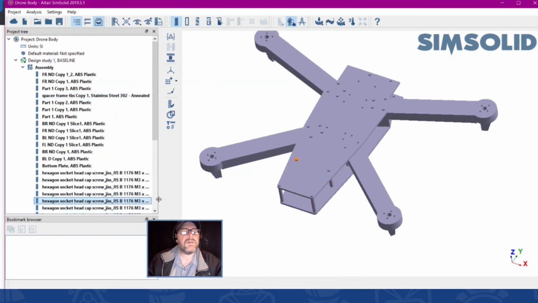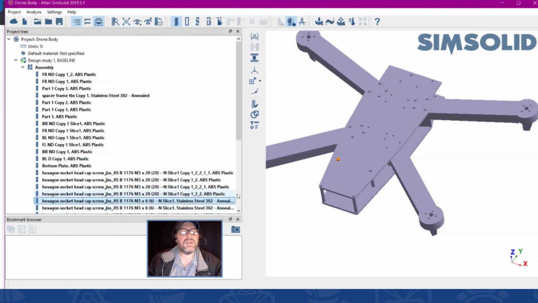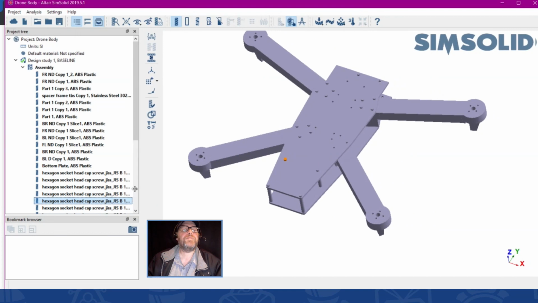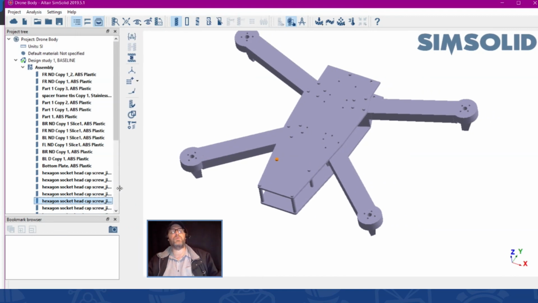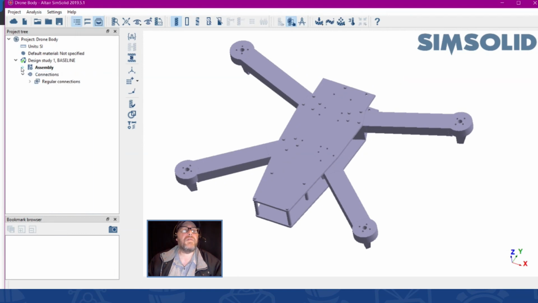I need to expand this out to see here. There's a really long name. There we go. So stainless steel 302 annealed. So I have the ability to define materials en masse, or I can do the entire part and then grab selected things, and we'll get into another case of material changing a little bit later. But now I'm all set. I've got everything ready to run an analysis.